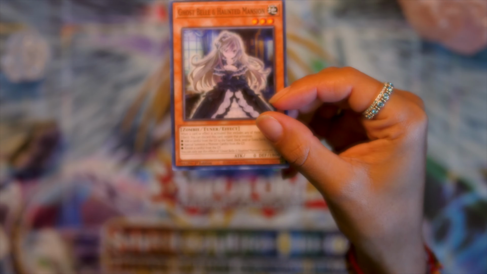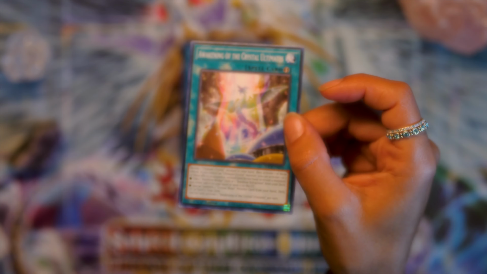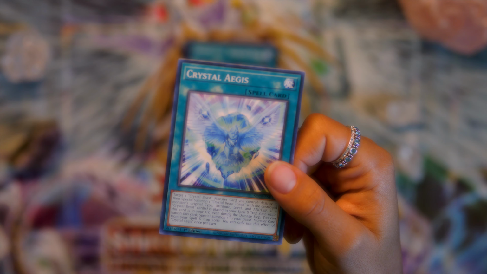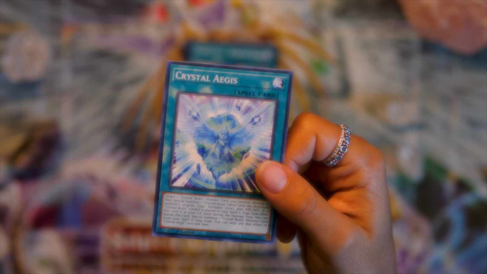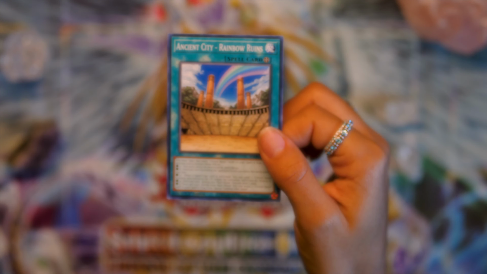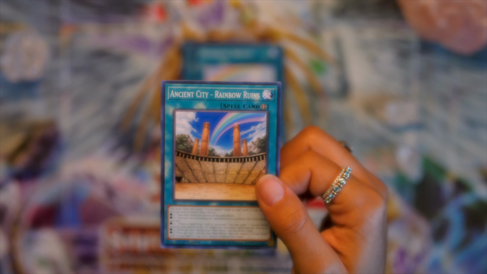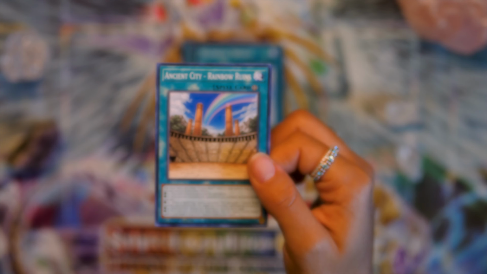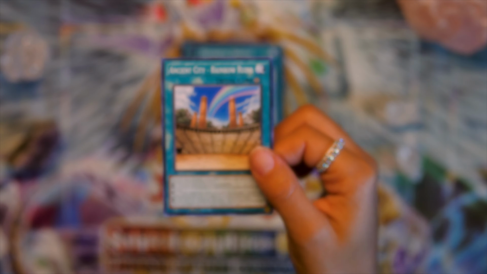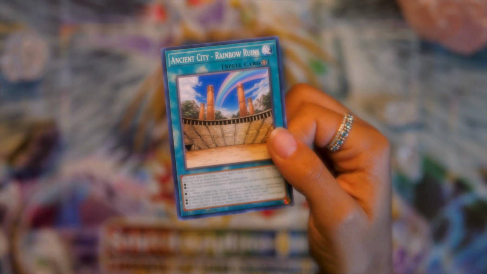And another hand trap, Ghost Bell and Haunted Mansion. I love this card, it's beautiful. Awakening of the Crystal Ultimates. Crystal Aegis or Crystal Aegis, I'm really not sure. Ancient City Rainbow Ruins, I love this card. I play the Speed Duel deck for Jesse, and this is in that deck. It is not so useful for Speed Duels because this card gains effects the more Crystal Beasts you have, and with Speed Duels you don't really get to have that many cards on the field, so I think it's way more useful in a full deck like this one.